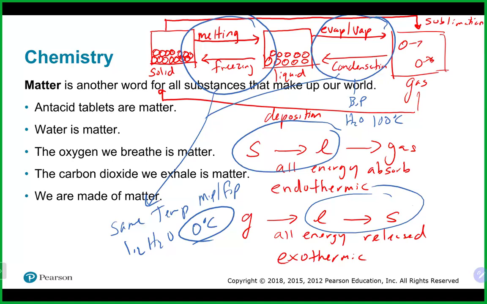So what happens as we do these transitions that occur at the same temperature, between solid and liquid, or liquid and gas, back and forth, has a lot to do with energy and whether you're continuously putting energy in. If you're putting energy in and it's an endothermic situation, you will head in this direction, from solid to liquid to gas. If you're going exothermic, you're going to head in the opposite direction and release that energy.